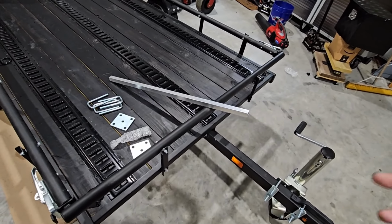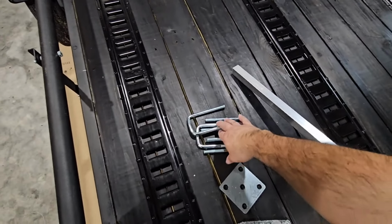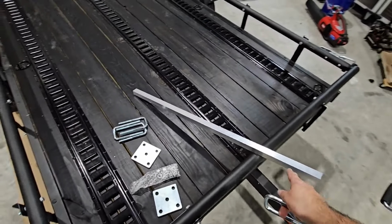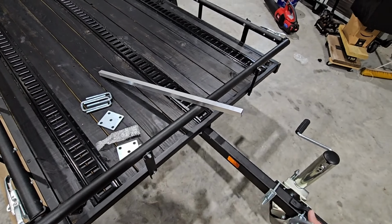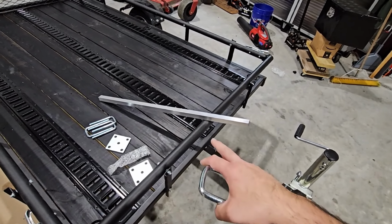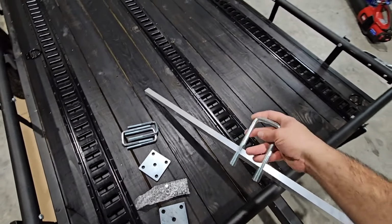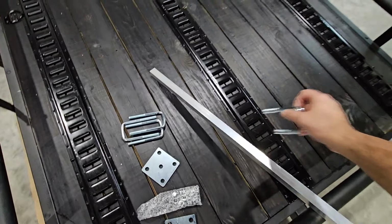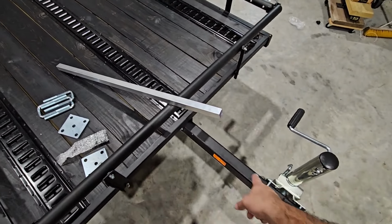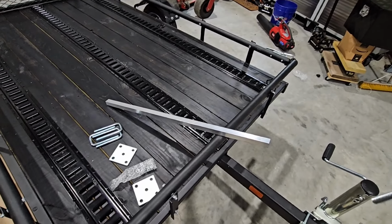So I've been trying to think of creative ways that I could secure that to the front, and this is what we came up with. So I have an aluminum channel here because that's an aluminum toolbox. This is powder coated, so that's going to act as an insulator between aluminum and steel. I am going to drill some holes through here. I'm going to run these zinc coated bars through it and secure it to the frame section right here. And once I do that, I can mount the toolbox on top of here.